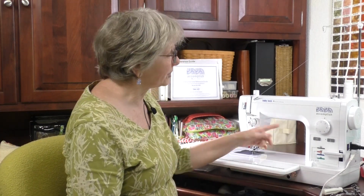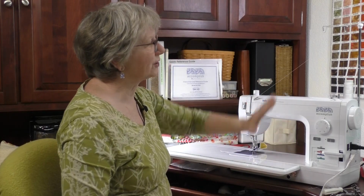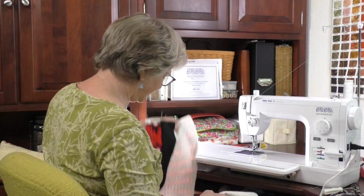Also on the Baby Lock Accomplish, there is something called a pin feed. What that does is there's a tiny little pin, when I have engaged it by simply putting the lever on this area right here, as it pulls the fabric forward, it doesn't just use the feed dogs. There's a small pin that comes up, pierces the fabric right along the seam line and pulls it through. So it means that even if you have something bulky that you're quilting, or piecing and quilting at the same time, everything's going to be pulled through nice and evenly. So it's not the machine's fault if I get this messed up. I have it on my pin feed, I have my walking foot, I have traditional quilting cotton in the top and the bottom. Let's get going.